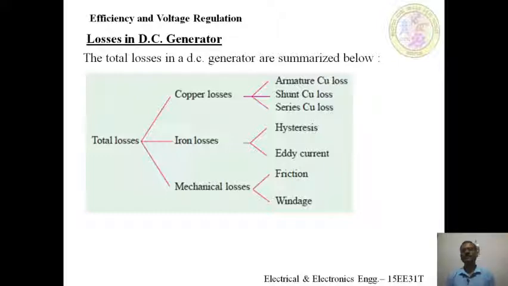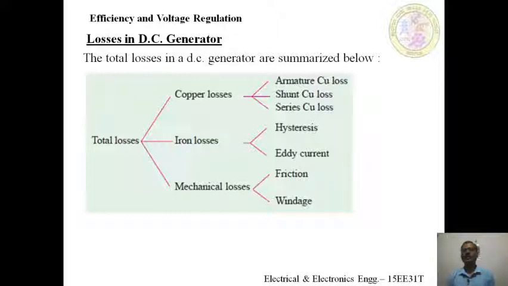The eddy currents are produced when armature rotates in the magnetic field. The EMF also induces in the core and current is induced. These currents are called as eddy currents. And having a small resistance, this current will make a larger effect. These losses depend on the thickness square of the core.